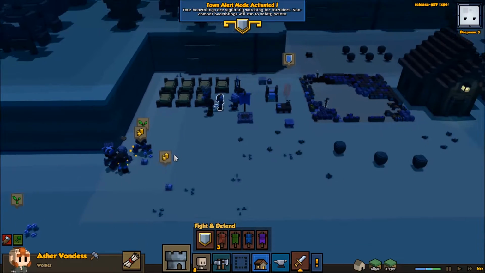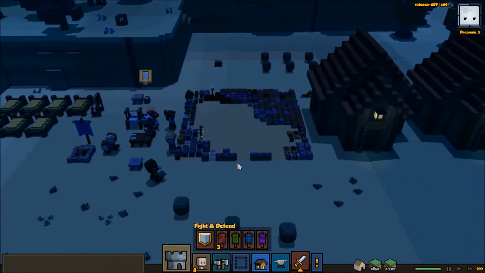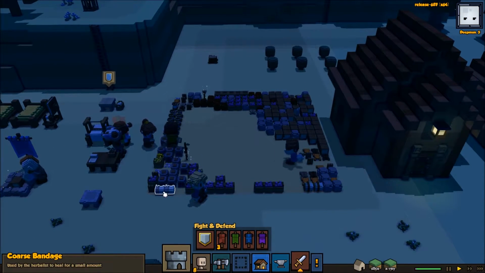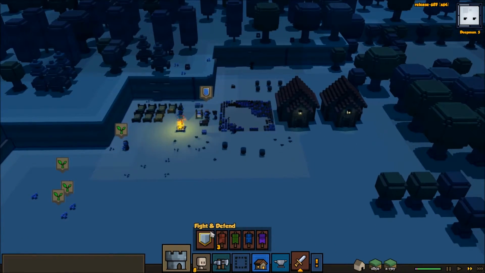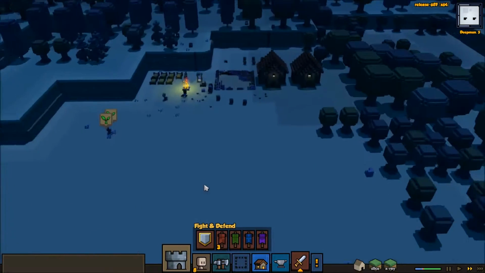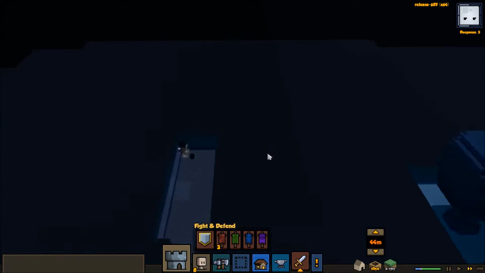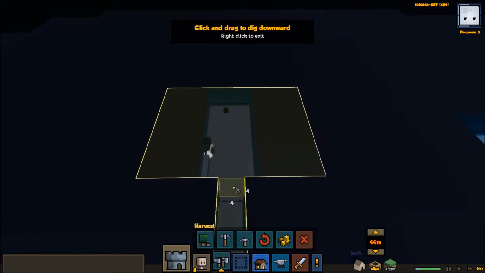So you see the cleric now. They're like taking zero damage. What did they drop too? Coarse bandages. Oh, interesting. Okay, we'll take some coarse bandages. That's fine. Get rid of that command. Do some stuff that you need to do. Slice. Alright, they're still working on it.